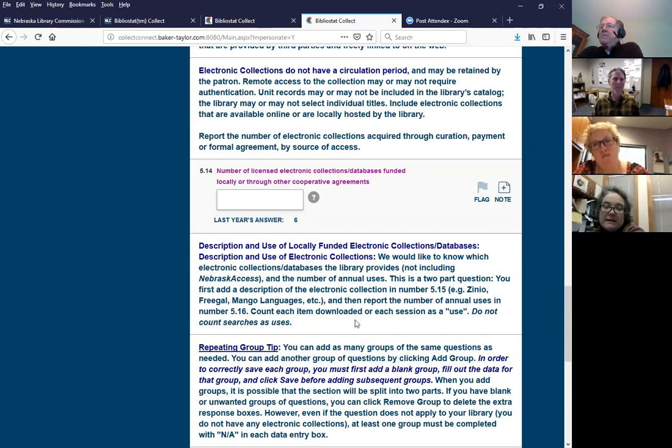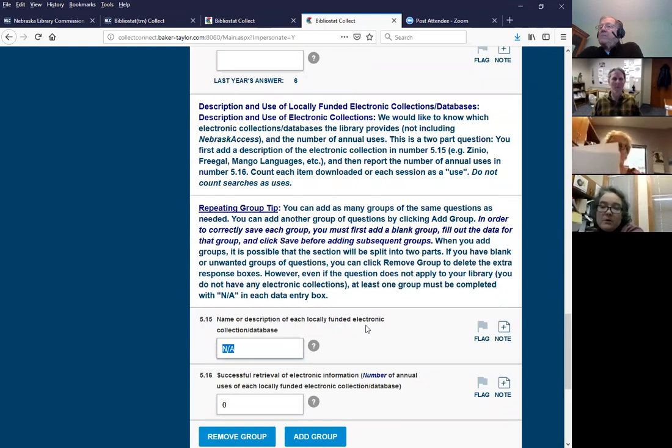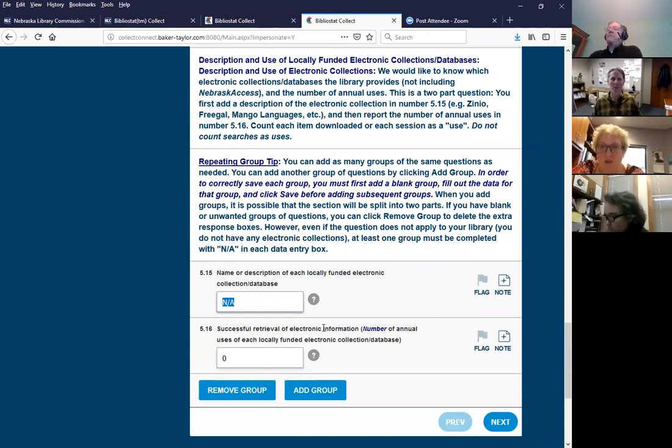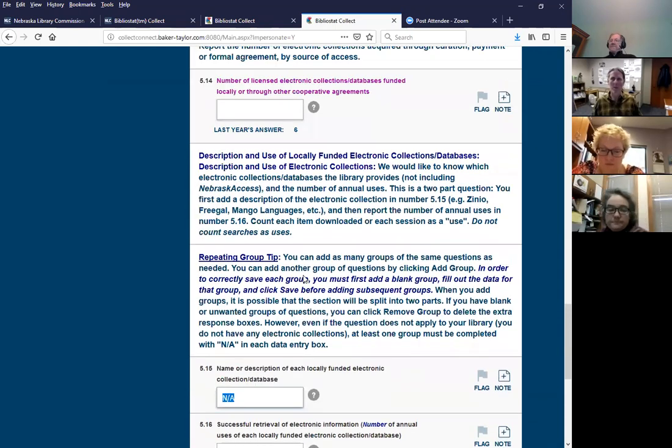If we filled in one last year, would the previous answers appear there, in the same order they were sent in last year? They don't, because bibliostat has a problem with displaying data in repeating groups, and this is a group. So you would want to look at your physical copy that you saved, or your electronic copy, for that.